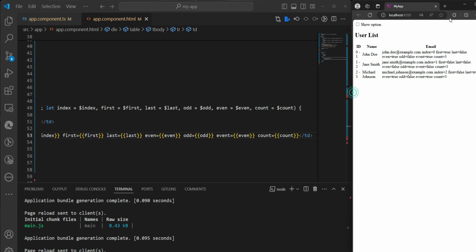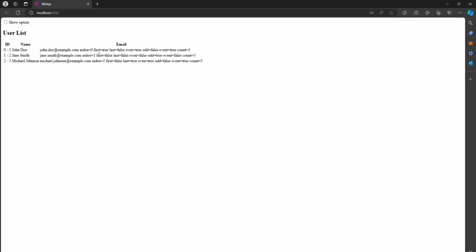So now, if I make the screen a little bigger, we can see index is 0 and the first value is true. Here the first value is true, and it will never become true again; it will always be false only. Here the last is false, and at the last int we got a true. Also, first true, then false, then true, alternating. Here false, then true, then false.